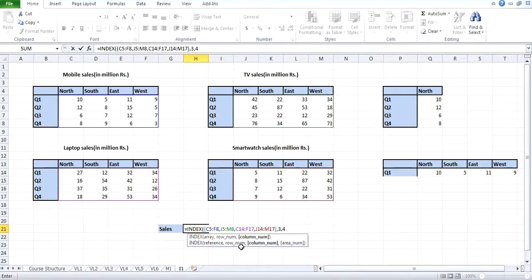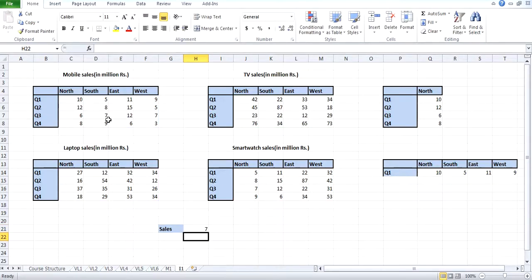Now, as you can see, after row and column number, there is another optional parameter. This tells you from which table you have to fetch the data, and the sequence is specified here. The first range you have selected will be number 1, the second range will be number 2, 3, and so on. If I specify 1, it will fetch me the data from the first range, which is the mobile sales.